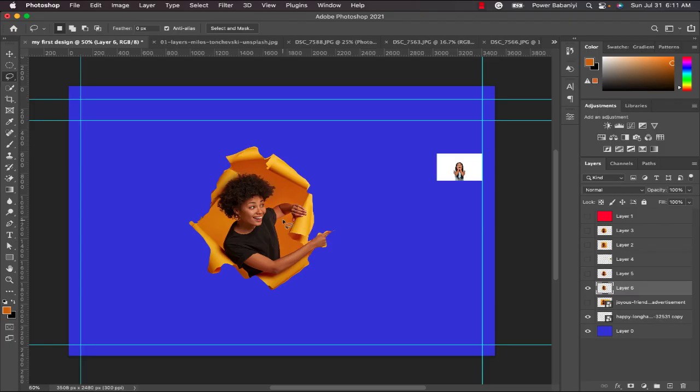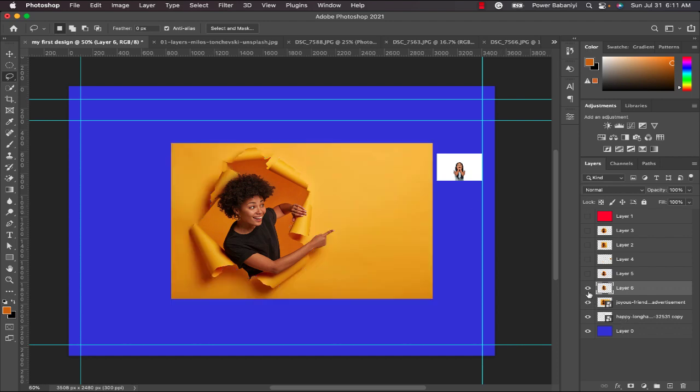So alright, welcome back, and we'll be talking about the pen tool today as a tool for cutting out images. Now, where's the pen tool located? The pen tool is located here, and you can right click. You see pen tool, freeform pen tool, curvature pen tool, add anchor point tool, delete anchor point tool, convert point tool. We're not more concerned with that. The first thing we're concerned with is the pen tool.